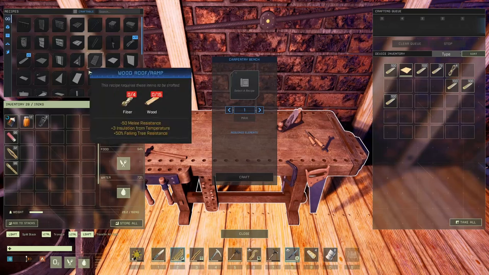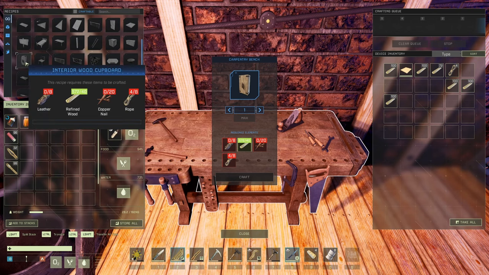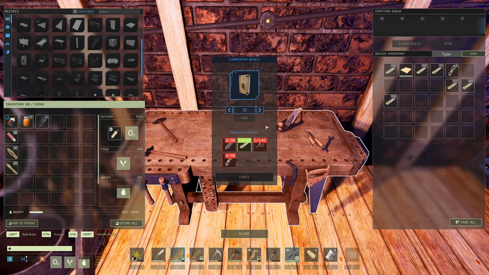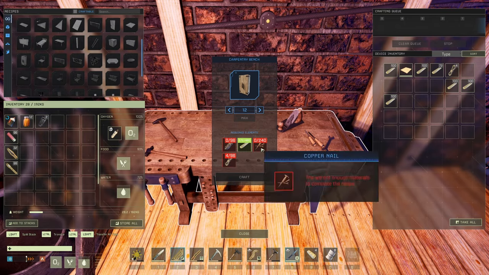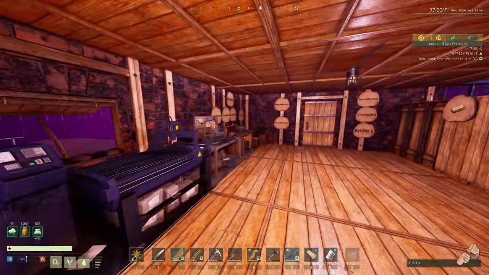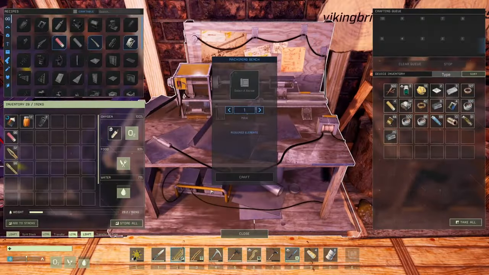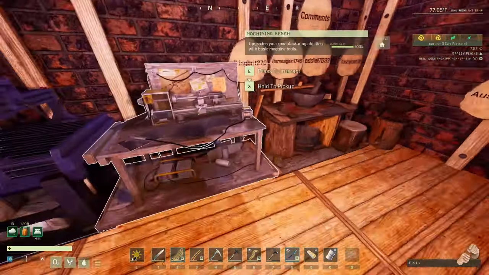I don't know. So interior cupboards. This is the normal wood ones. No, I want the interior ones. This one. I said 2, 4, 6, 7, 8, 9, 10, 11. So like 12 maybe? 96 rope. Excuse me. 240. I got 100 and that's it? Copper nails? Only that? Apparently only that.